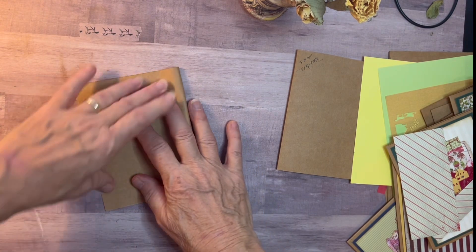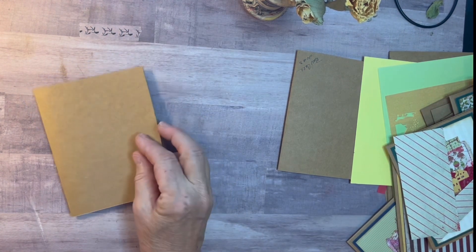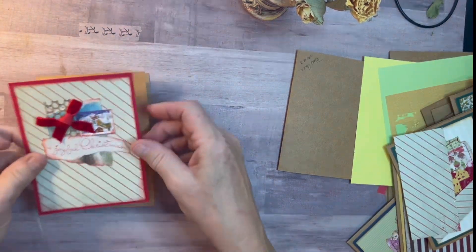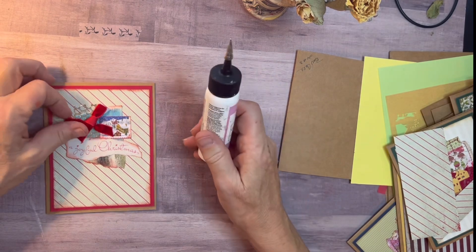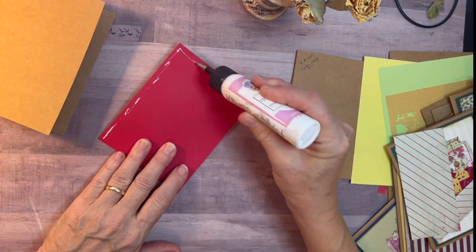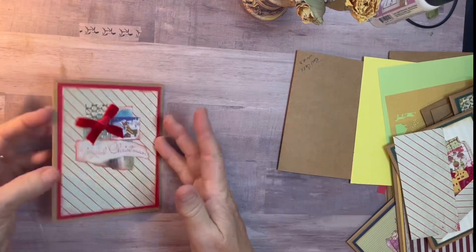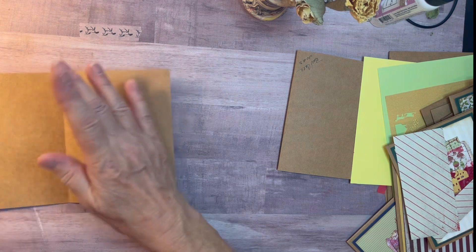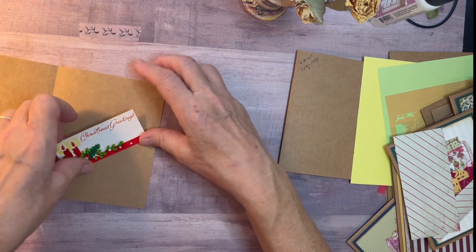I'm really trying hard to stay in frame — this is my third attempt at this video. That's why you might see some tape at the top or bottom, because I put it there to stay in frame. So here's my card base, and then I'm going to add this to the card base — and there's my Christmas card, how easy is that? You can use double-sided tape or anything you want to glue this to the front. If you wanted to, you could even rip something off and put it inside, or take one of these old gift tags and put it in there — wouldn't that be cute? So there are so many things you can do.